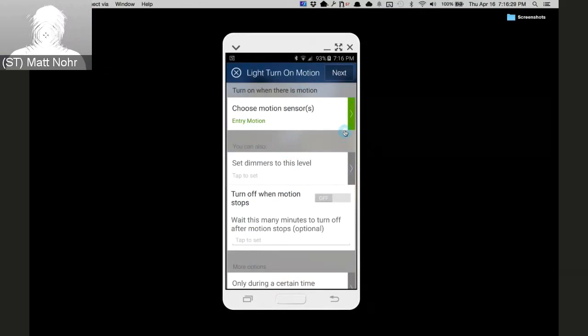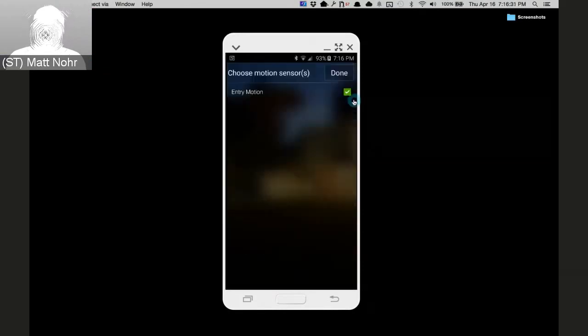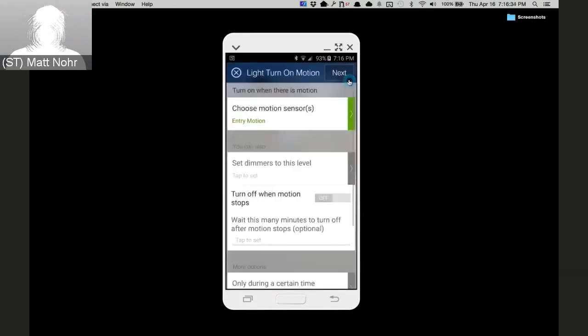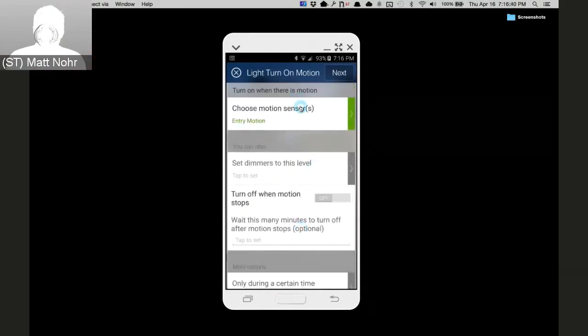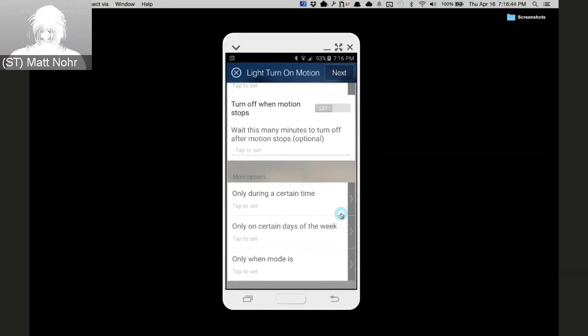I have a number of devices set up, but the only ones I can choose here are motion sensors in this case, which I have one right here. For this case, this is all I'm going to set up. With this smart app, you can do specific things like only execute at a certain time, certain days of the week. All of that is very powerful because, like April was saying, it helps you personalize your home.